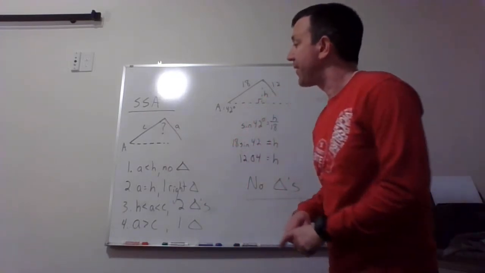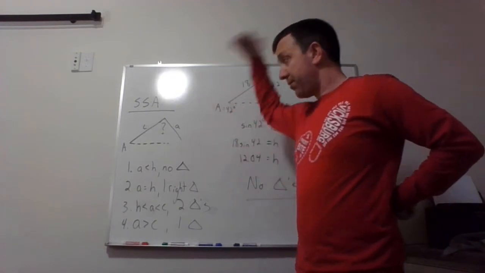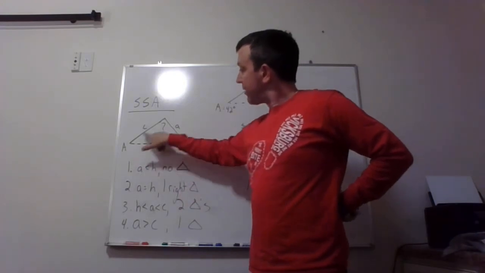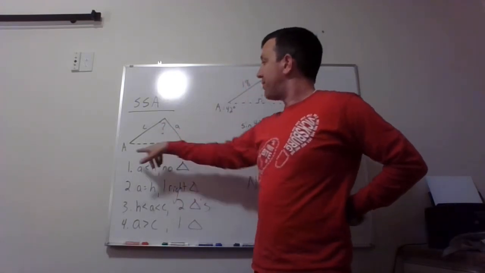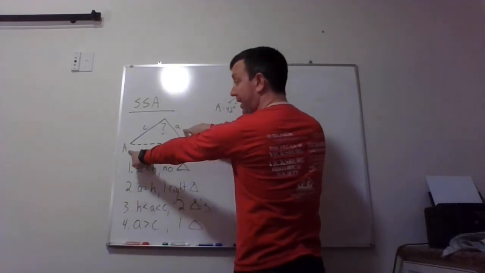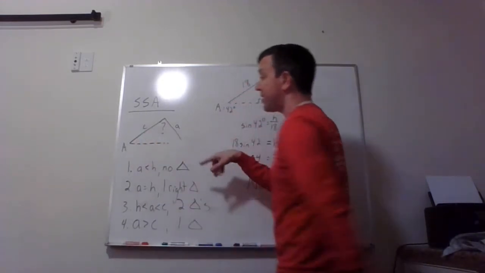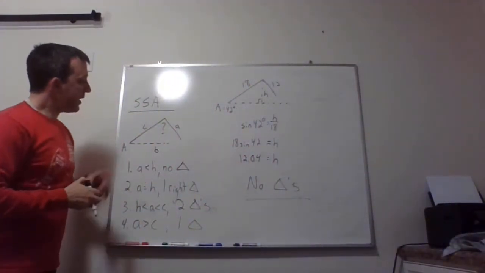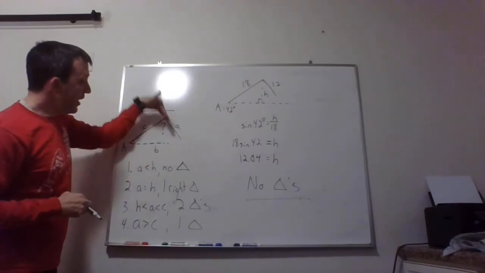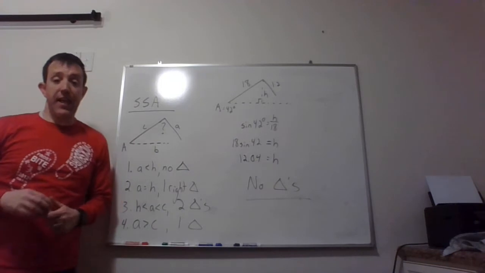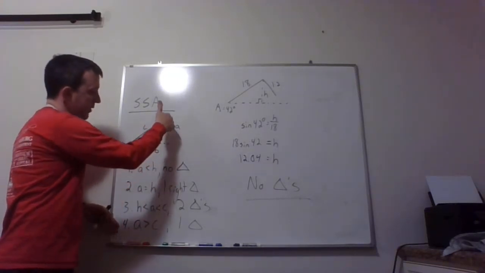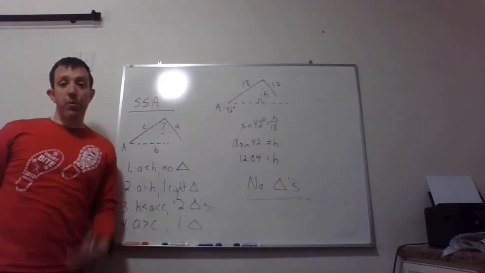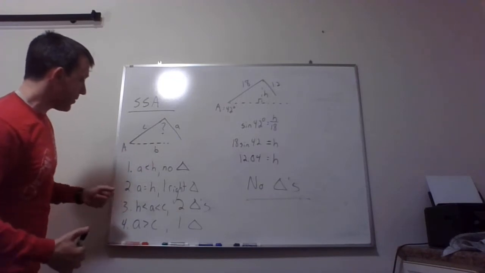All right, so side, side, angle case. Here's what we have. I have two sides and an angle, but notice that my angle is not in between those two sides, so I actually do have a pair. I have a capital A and a little a here. I have side C, but I don't know side B. And even though I have this side A, I don't know which direction it is hanging down there, so that's why I have a question mark here. Side A could be off over to the right, it could be over to the left. There are possibilities. We don't know where that side is. It's just kind of hanging there.